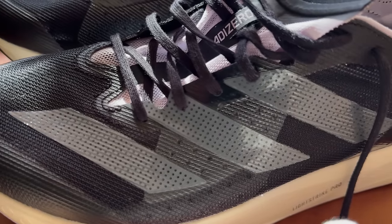While I think the Takumi Sen 9 upper was very clean and didn't have a lot of overlays and unnecessary stuff, this micro mesh material was so stiff and so harsh it could create a lot of rub points, with absolutely no give in the material. It did not really want to wrap around your foot at all — it just wanted to press into your foot. If you had any pressure points, which you probably did because the fit was so extreme towards a race fit, it just irritated all of them. It was one of the biggest fit problems of that shoe.